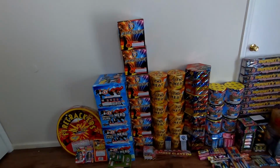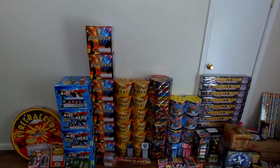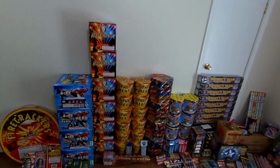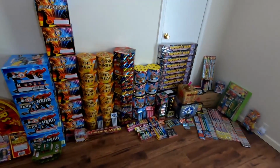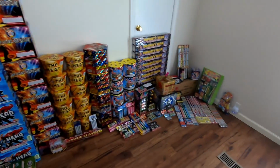I put it down there with Star Sparkle Novelties on the price point per item per manufacturer, and not many places that I know of that I can get Iron Man, Miracle, Bright Star, Brothers, Shogun, T-Sky, Top Gun, and Firehawk Fireworks all in the same place. So they have a nice collection, especially their house brands, which I'm excited to try.